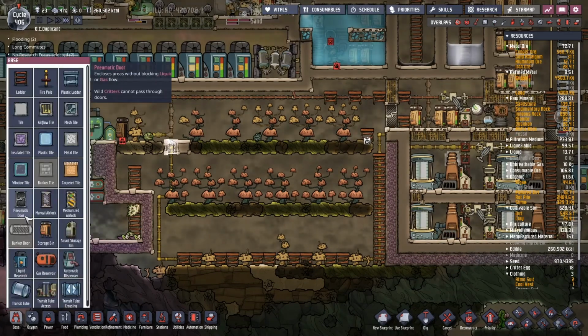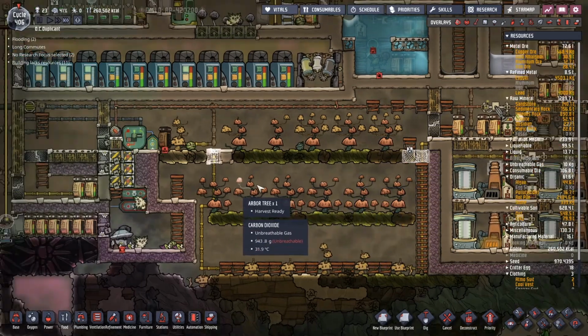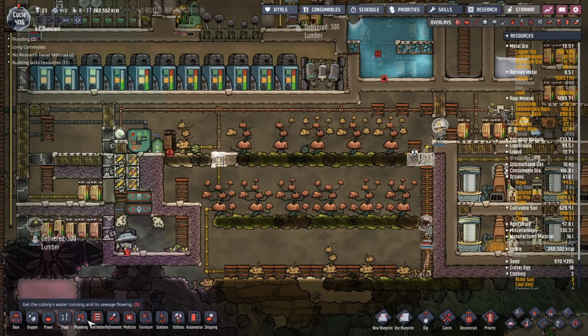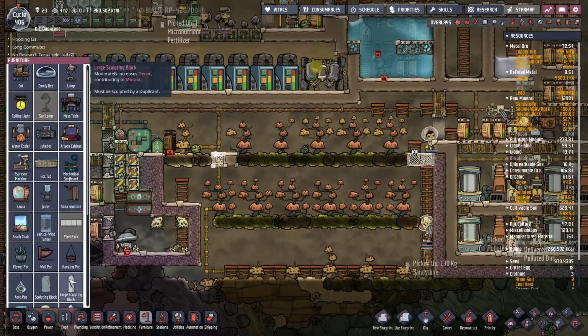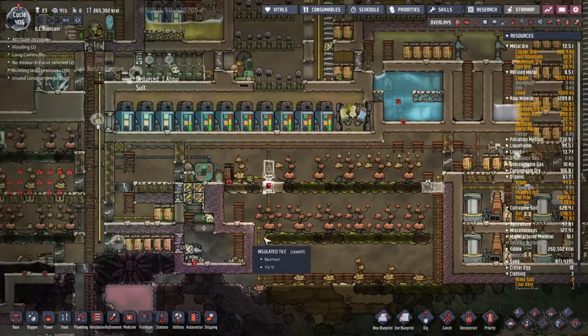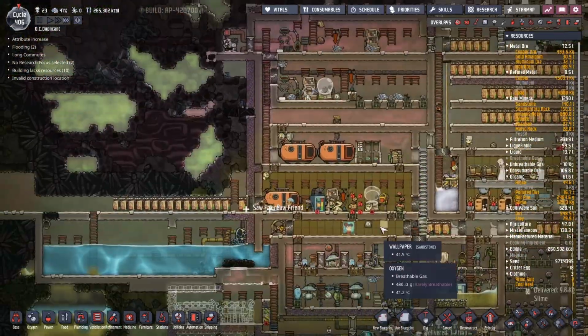Just doing that, and we'll go ahead and turn that into a pneumatic door, just like that. And we'll put a park sign, which I think is under furniture. Yep, park sign right there. Alright, that'll be good. What have we got going on here?